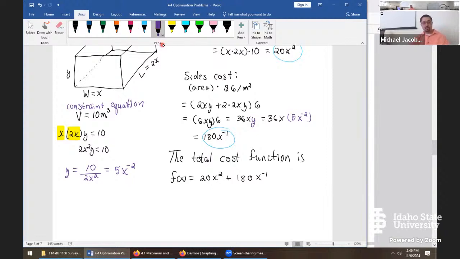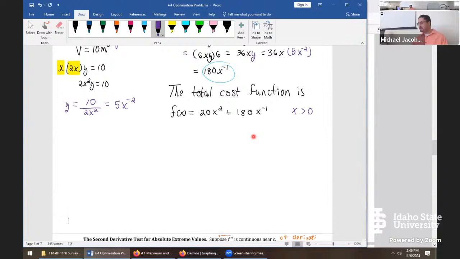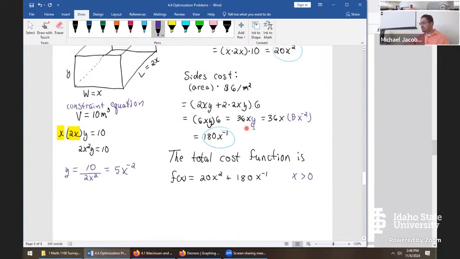Just as a reminder, it does come with a further domain condition. x has to be strictly positive on this one, not even 0 this time. But if it was 0, notice the cost through this function would be $0. So in kind of a way, it makes sense. But we're about to minimize the cost function here. Any questions at all, folks, before we go through those steps?